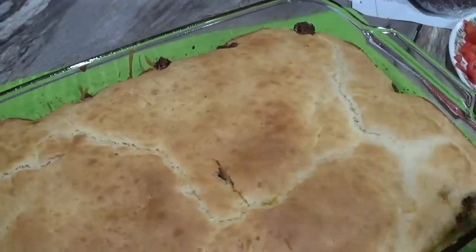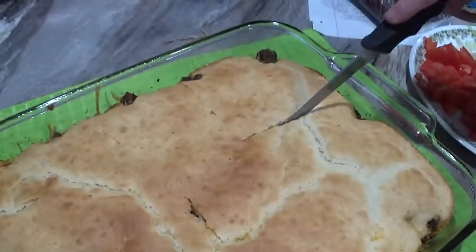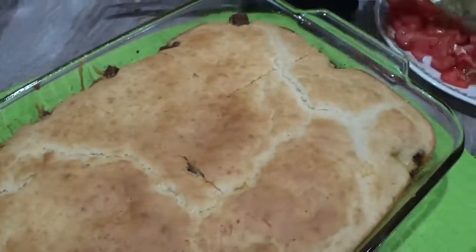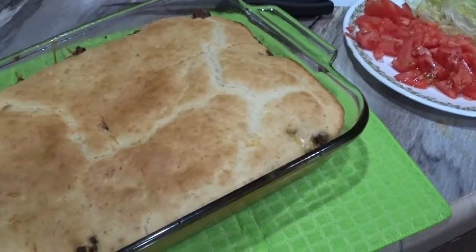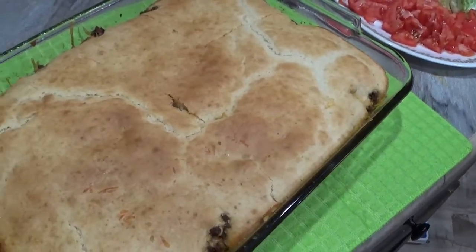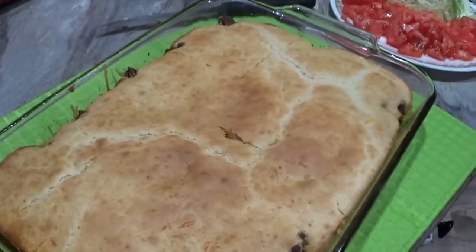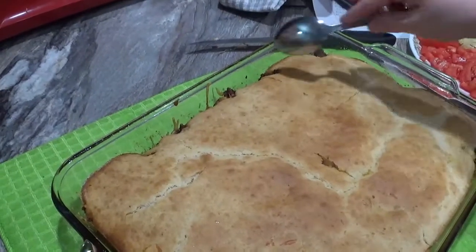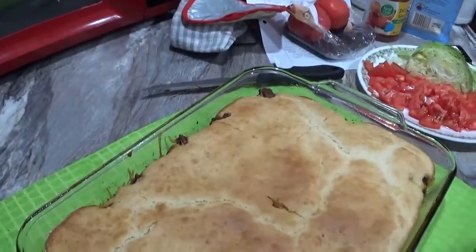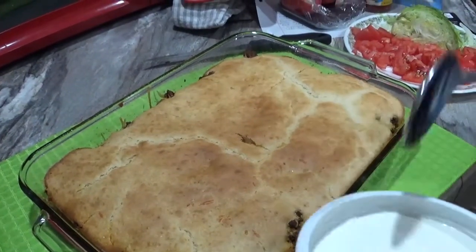Let's see, we'll put it in this way. This is Paw's that doesn't have cheese on it. Go ahead and cut that. Nice. I don't want sour cream in mine. Then this part will be yours. Does it have cheese in it? Yes, except this part that I just cut right here, that's Paw's. That's probably all he'll eat, because he doesn't eat lettuce or tomatoes or anything like that.